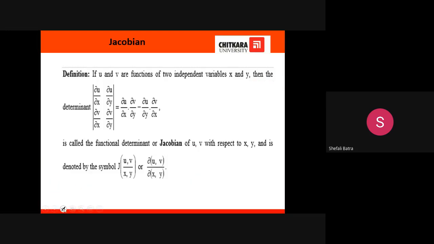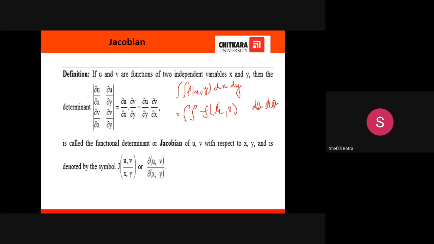Like I'm telling you, giving one example, how we use this Jacobian. Integration f of x comma y dx dy. This is your double integration, right? We will do it in next unit. For the sake of evaluation, or making your calculation easy, you are converting these Cartesian coordinates into polar coordinates. So you will be writing the function in terms of r and theta, into dr into d theta. But you cannot equate it like this.